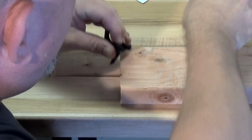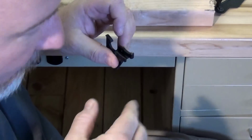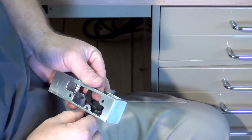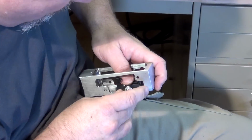And just make an attempt. Keep the roll pin flat. Don't cock your file when you do it. Take your time. I might make it look easy. I deal with these pins and precision fitting and things like that all the time.